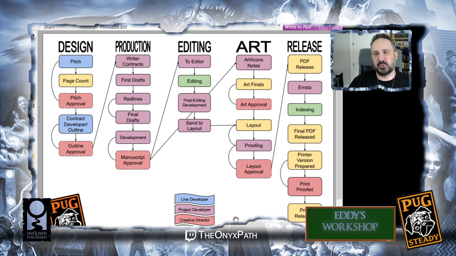And there's also the print proof, but that's usually not for license holders. That's only for a creative director. The creative director obviously wants to make sure that the print version of the books look great, so they care about those. But the license holder usually thinks, okay, this is going to be a book. I've already approved the layout. That pretty much gives me everything I need to know.